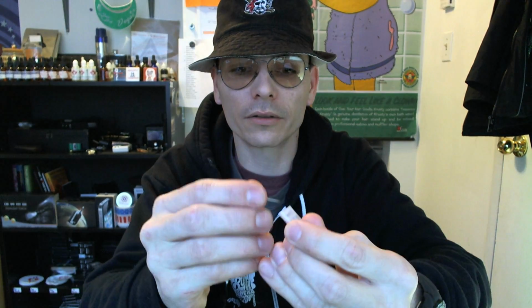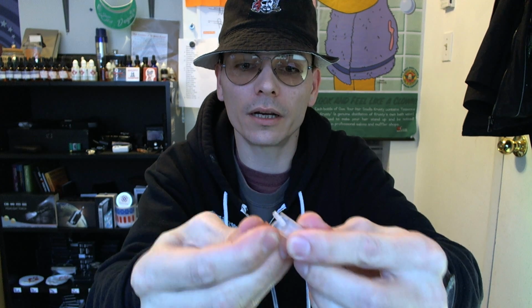It has a couple little kind of like drip trays, condensation blockers kind of things, two of them. One of them's right on the end right there. Just pop it off with any safety pin or push pin. Second one is inside, a little smaller, right there. Now, just by removing those two, you're going to increase your vapor by 20-25%, in my opinion. However, the downside to doing this is a big exposed hole here.